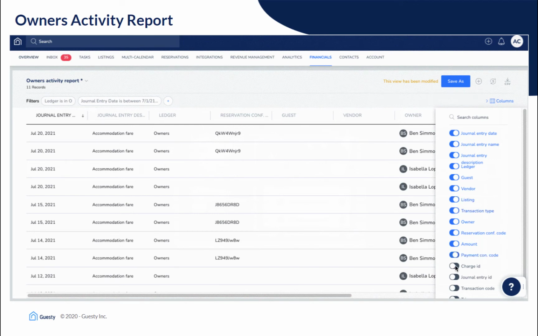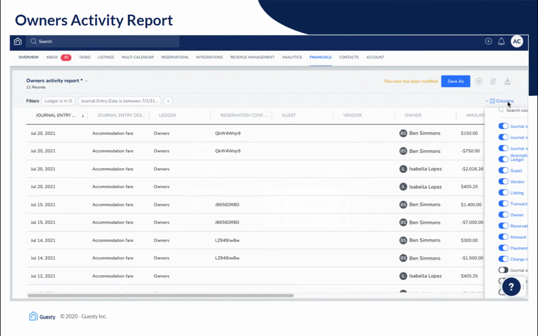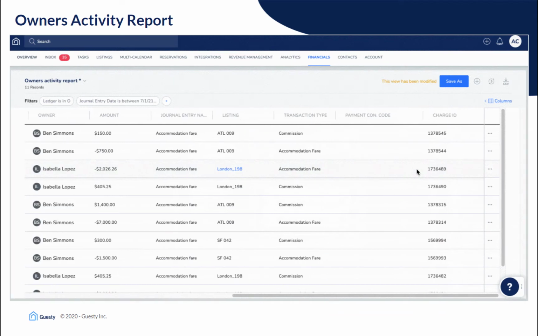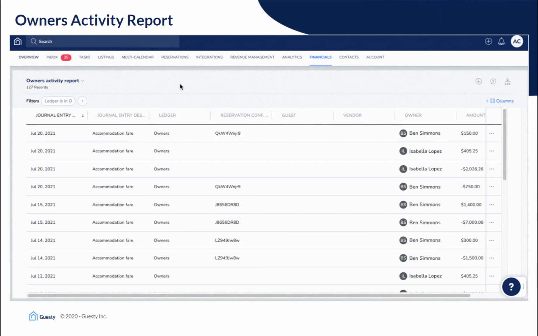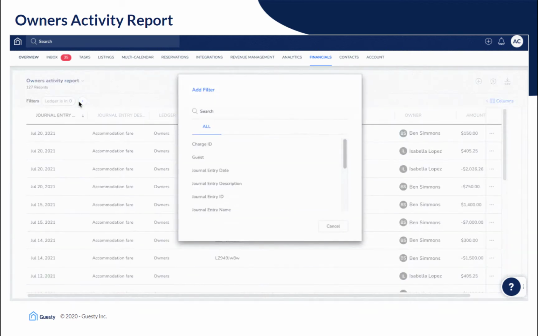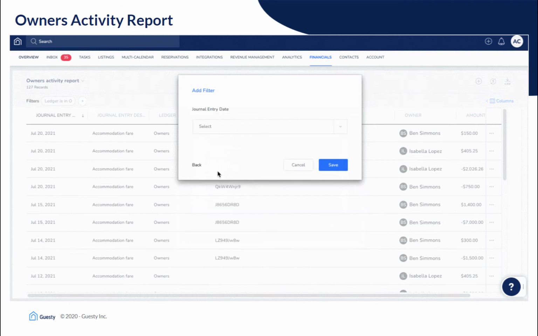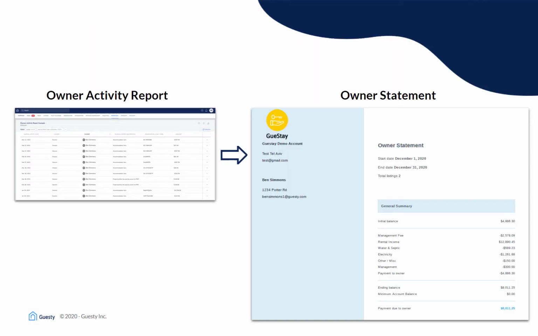From these owner activity reports, you're able to generate owner statements. These are PDFs that Guesty creates for you to send to each of your property owners, summarizing the transactions that relate to their property or properties. These statements are a way to give your owners a clear and easy to follow look at all of the transactions that you've been managing for them on your end. So all in all, our owner statements are nicely presented summaries of our owner activity report for you to share with your clients. And our owner activity report itself is where you go to follow all of those same transactions relating to your owner's properties.